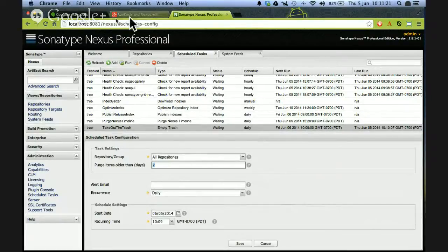Damon, you've seen Nexus a bit. Is this something new for you? I'm just wondering if this is something typical people would know about. Sorry, I was on mute there. Okay. No, I think this is good stuff. This is interesting stuff. I think in general, people are underinformed when it comes to getting the most out of their tools. So I think the more workflow things we can show people, the better off they'll be.